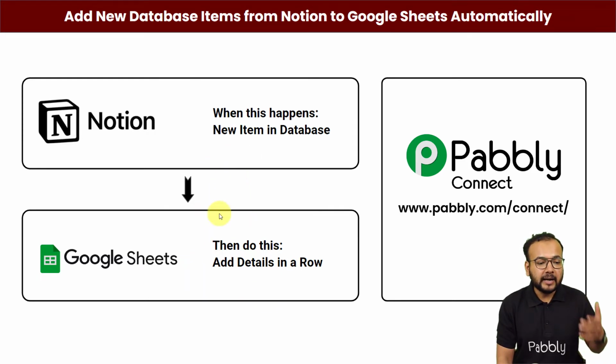It will happen automatically. And to make this happen, we are using Pabbly Connect, which is going to integrate both of these applications. Alright, and guys, the best part is anyone can set up this automation very easily without any coding skills. So now let's set up this automation together.